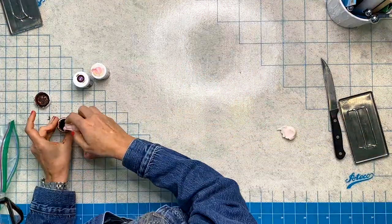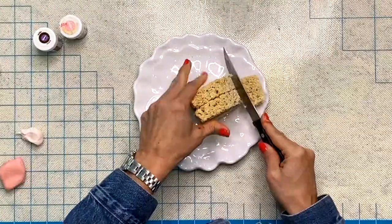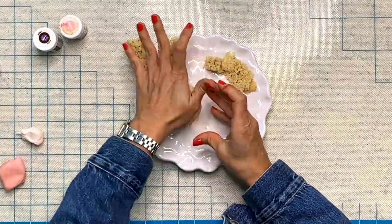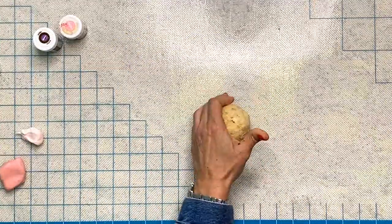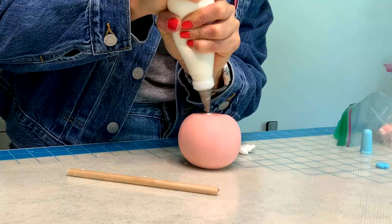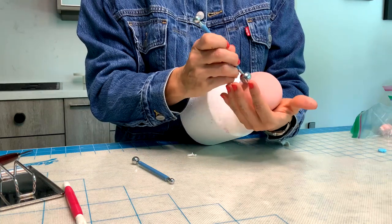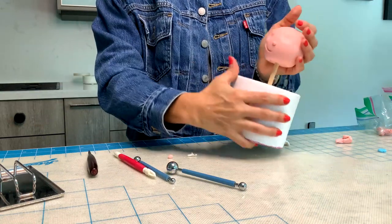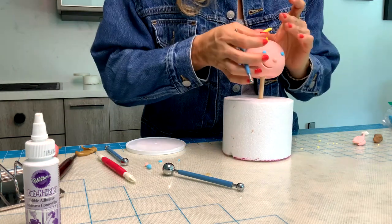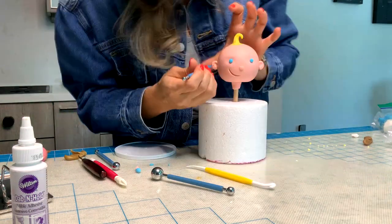Now I am making the baby head. I can show you guys in detail how I did this on my other video, but for today I am just going to quickly go over it. Making this baby head was pretty easy, and it came out super cute. I decided to give him blue eyes to match the bubbles in the bathtub and a cute little curl at the top of his head. And all I need is a neck, because he is going to be inside of the bubble, so you won't see anything else.